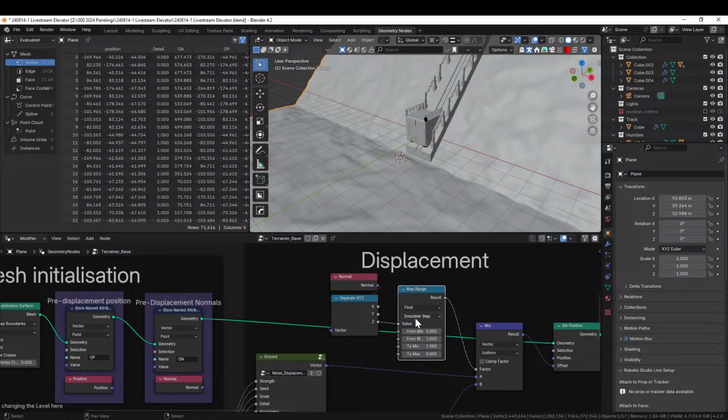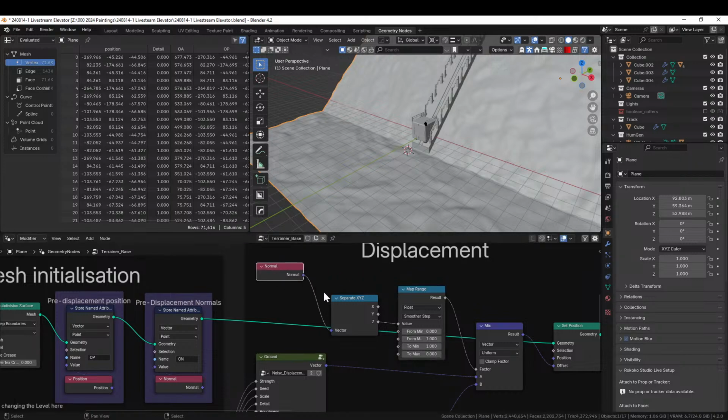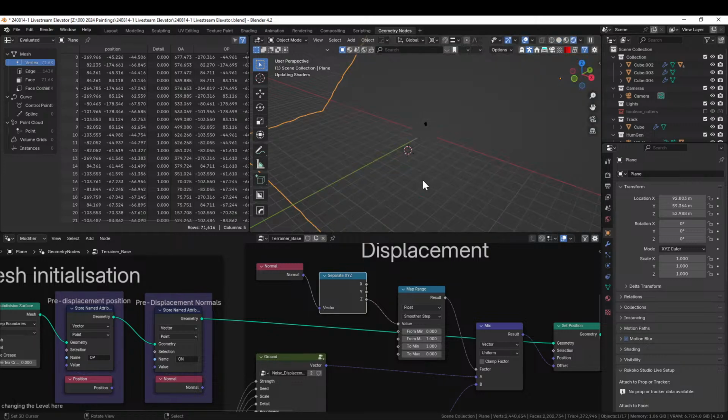That makes sense. So it should be able to map range it. Or sorry, let's try this. Curious. Yeah. Come on.